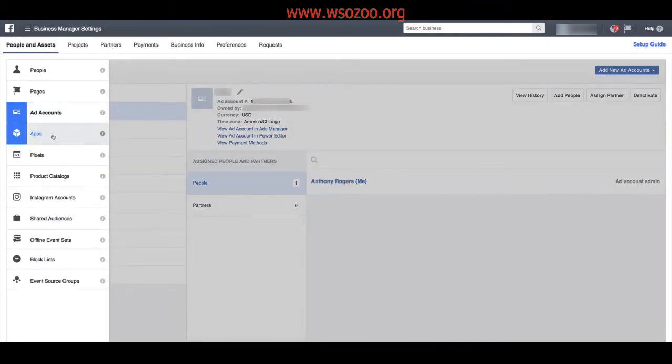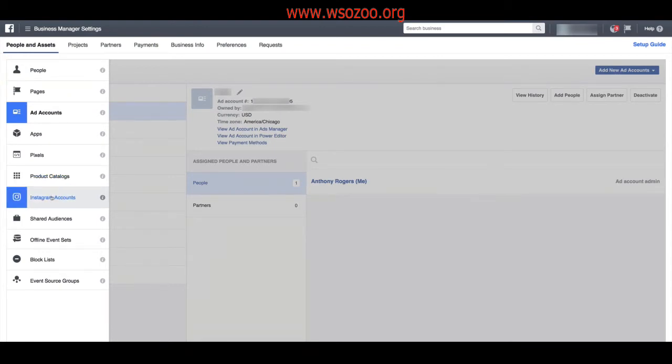Now over here to the left, you've also got apps. I've never used that. You've got pixels. I never use that, but if you have multiple ad accounts, each ad account has something called a Facebook pixel. Think of it like Google Analytics, but for Facebook. And if you click here, you'll be able to see each Facebook ad account's tracking pixel. Product catalogs, if you ever create a catalog of all of the products you have in Shopify, that's way more advanced. That would be here.